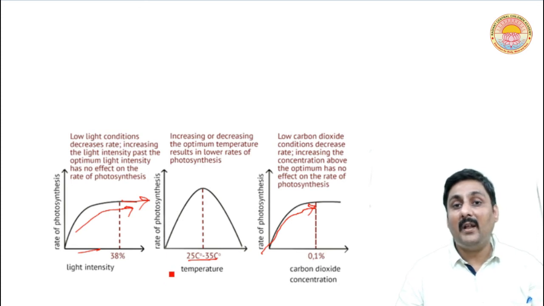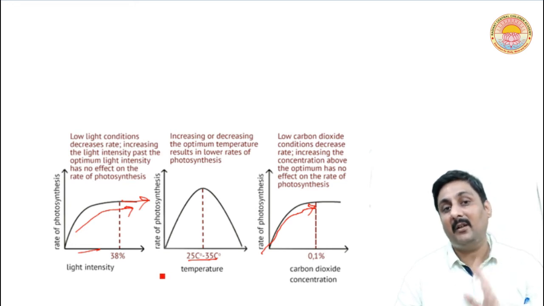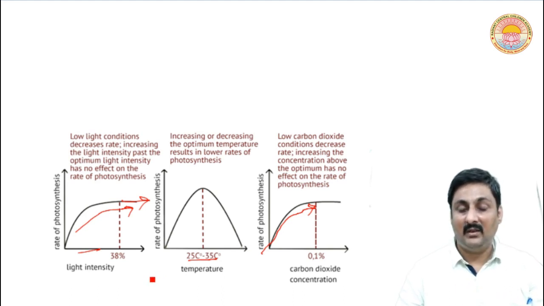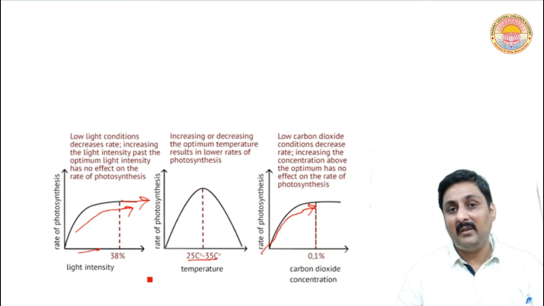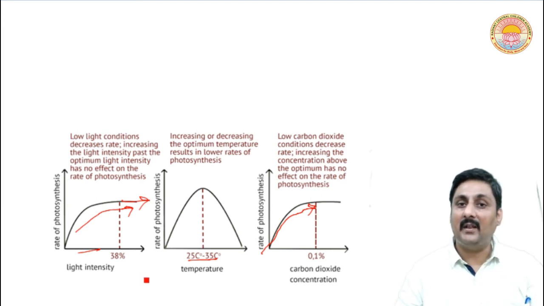Let me tell you, availability of water is also one of the important parameters in deciding the rate of photosynthesis. If the water availability is less, it can cause wilting of leaves. Now, due to availability of less surface area, rate of photosynthesis will decrease. Less surface area on the leaves, rate of photosynthesis can go down.